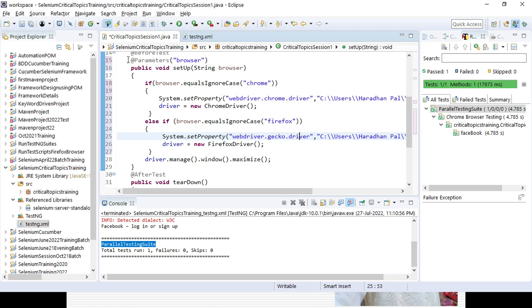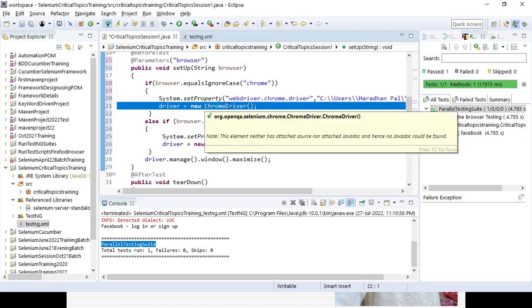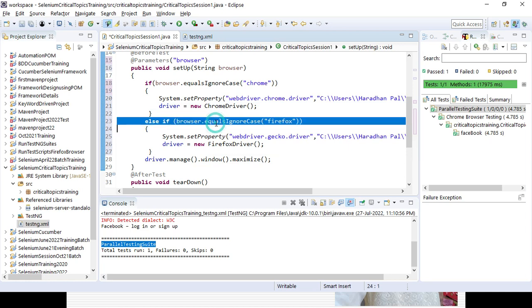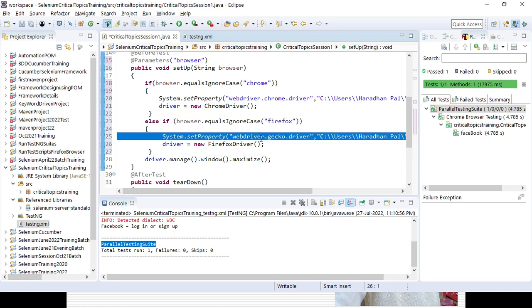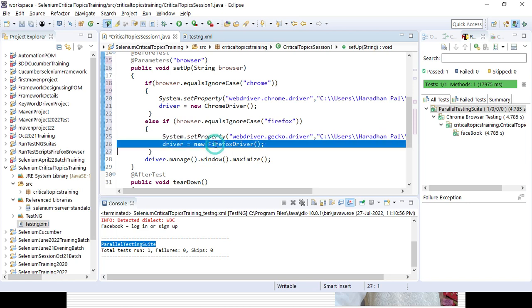So in the before test, because during execution, first I want to check which browser I want to execute it, right. So that setup method will be executed. In case it is equal to the Chrome browser, it will create the object of the Chrome driver instance, right. So that Chrome browser will open. In case it is equal to Firefox browser, it will set up based on the property set up for the Firefox browser, right. The Firefox browser will open, and after that it will maximize, right.